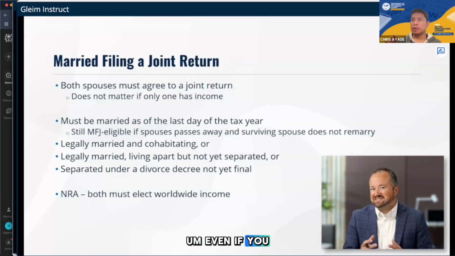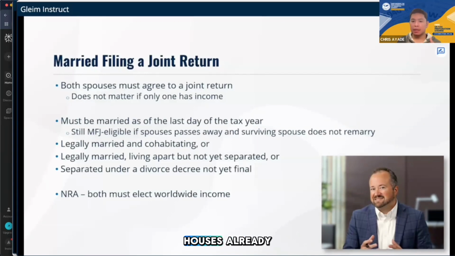Even if the taxpayer got married December 31, 2024, for the whole year 2024, you can file as joint, right? For as long as you're married on the last day of the tax year. You have to be legally married, and even if you have filed for a divorce, if the divorce was not yet final, then you would still have to file as married. There are people who file like they're already separated.